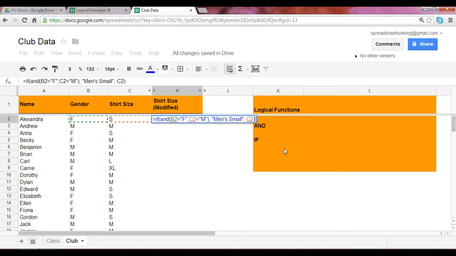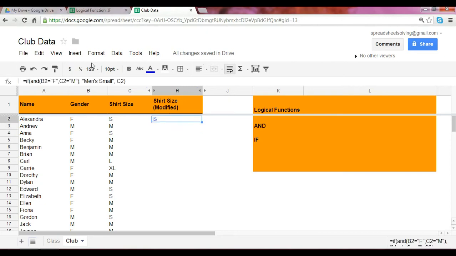Okay, so what this tells us now, let's take a look at this one more time. The test says if both, because you're looking at the AND, if both the cell B2 is F, meaning the student is female, and her shirt size is medium, then she will need to order a men's small. Otherwise, simply keep the shirt size as is. The AND function states that all the arguments must be true in order for the test to be true. Given in this particular example, we notice that yes, the gender is female, but the shirt size is small. We should expect the modified shirt size to simply be the original S.